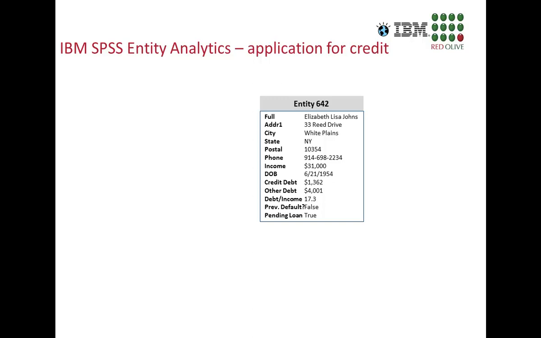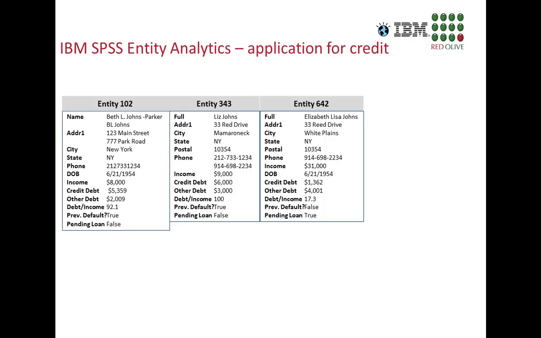She currently has no claims, she claims to have no previous defaults, and has a debt to income ratio of 17.3, as you can see on the screen. Now, if our loan policy or ability to accept her as a tenant was to approve those applications, it shows that there was no previous default history and the debt income ratio was below 25, we would take her on. However, by using entity analytics, we discover there are two existing records within our data with variations.